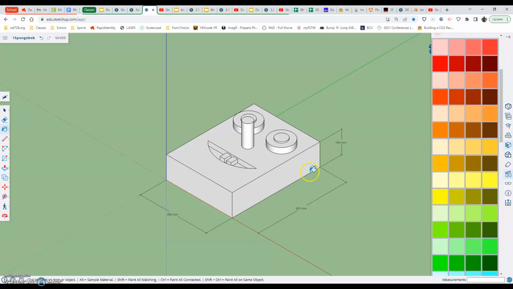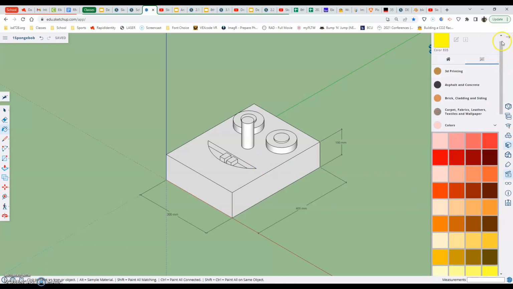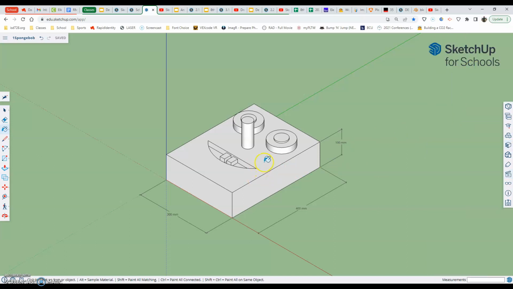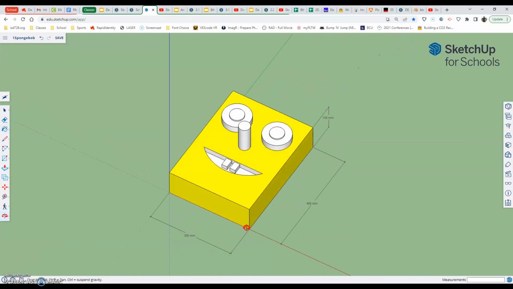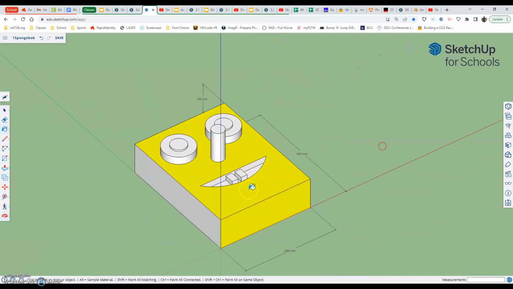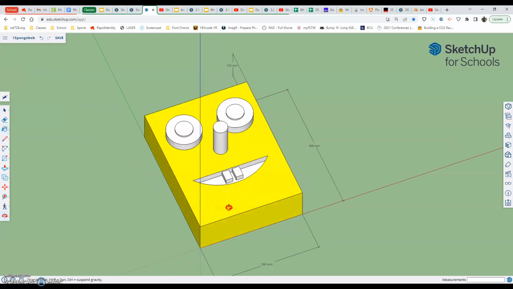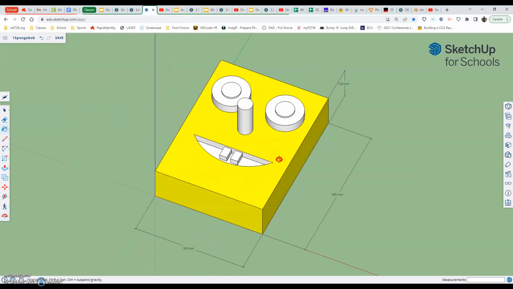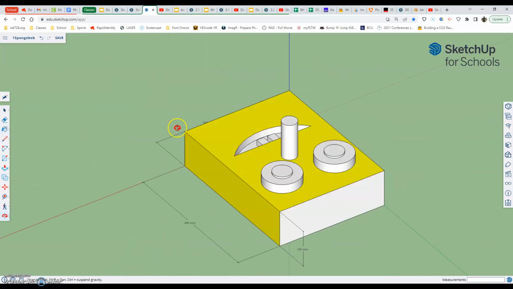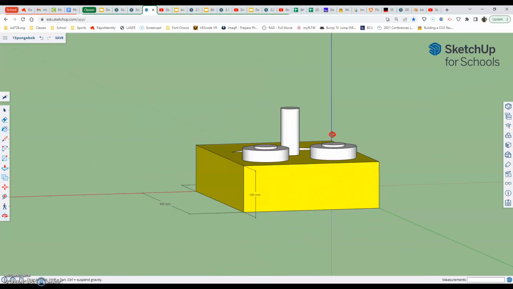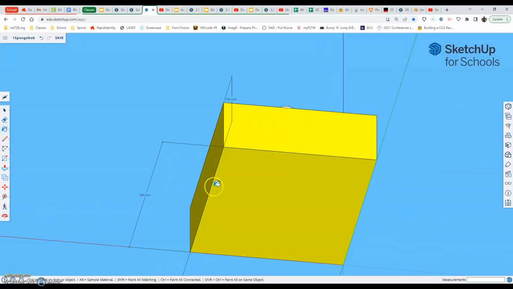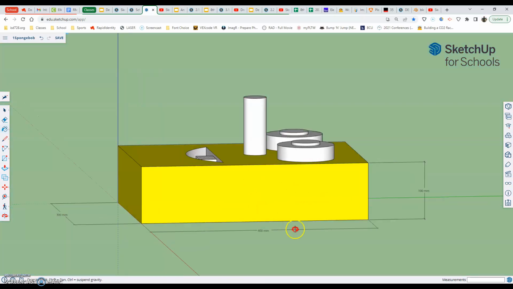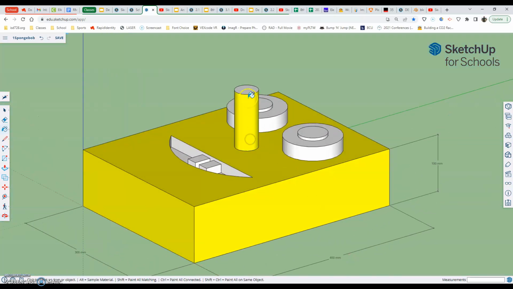And I'm going to start by pushing that back, get everything away. And I'm just going to click it to drop it and apply it. Whatever surface I click here is going to end up turning color. So we can go around and fill in the things that we want to that are yellow. Make sure we orbit around and get all of the surfaces, including the back. And then the middle of the nose.